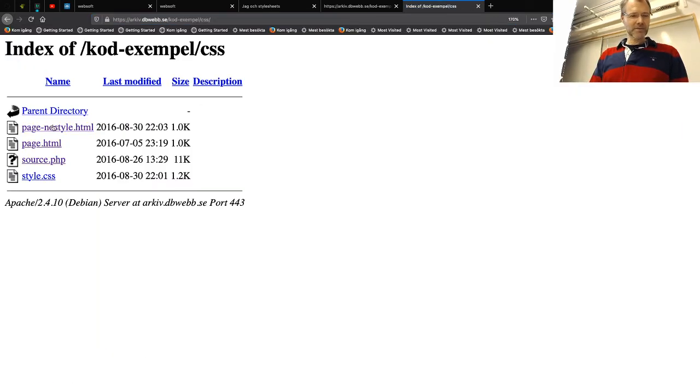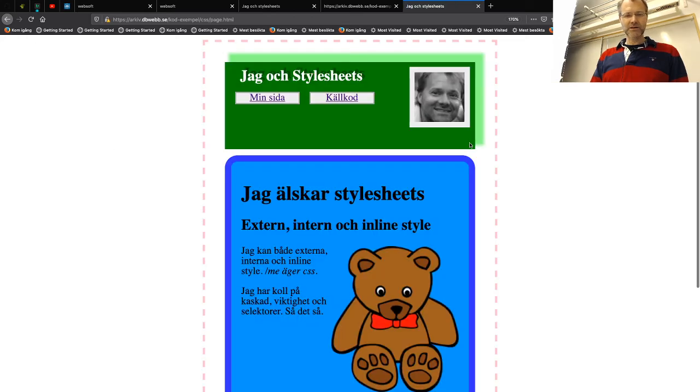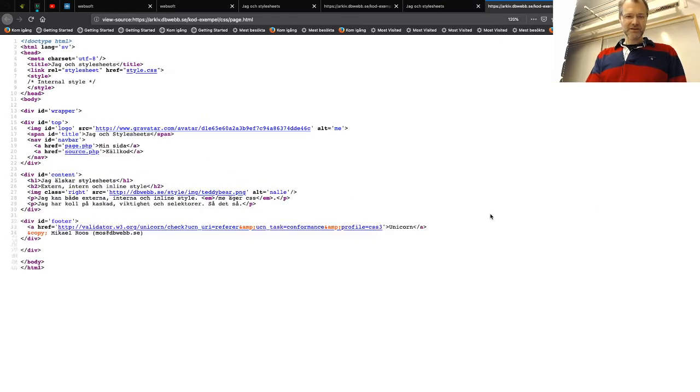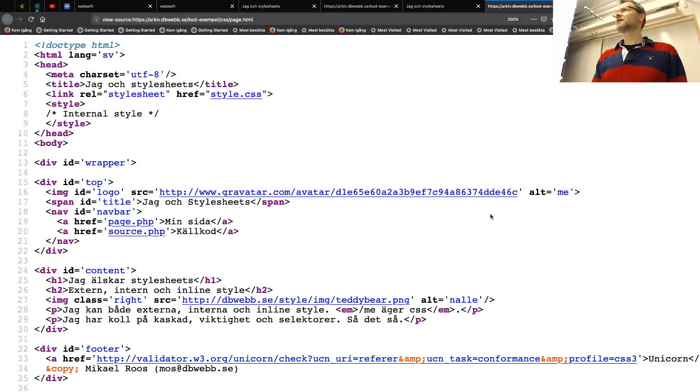There we go. And let's see, page should be that one. Okay, so here we'll have this page. Let's see, view page source. View page source is like a debugging tool. And one nice thing about this debugging tool is that I can actually click on these resources that the web page contains.